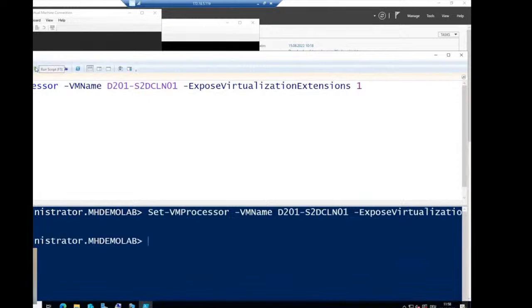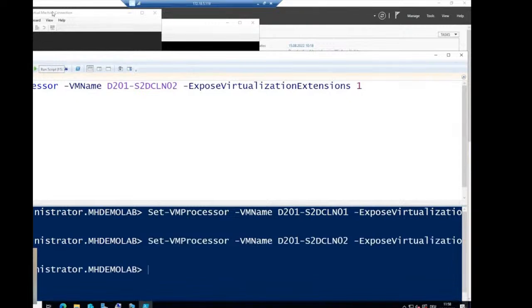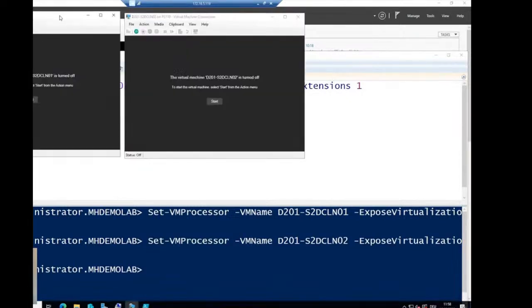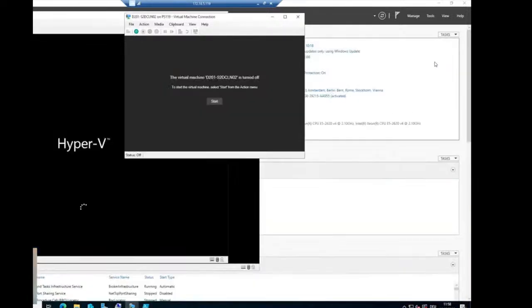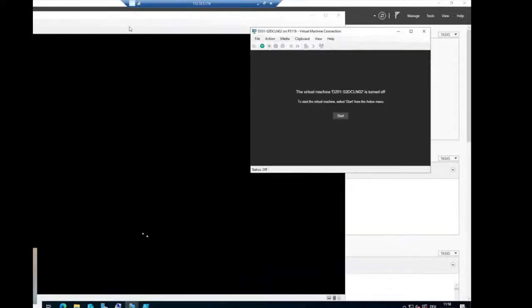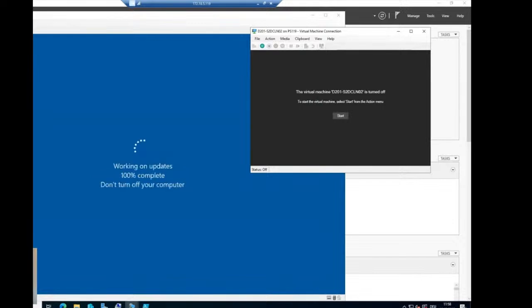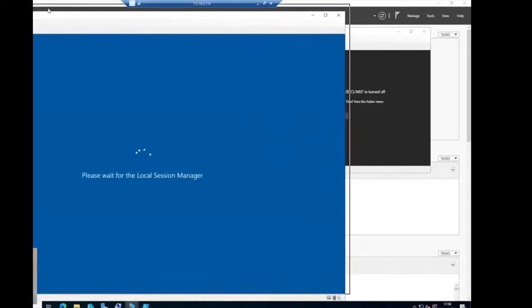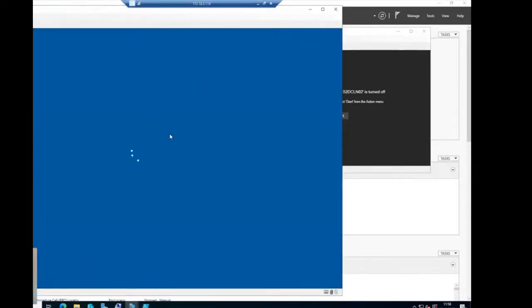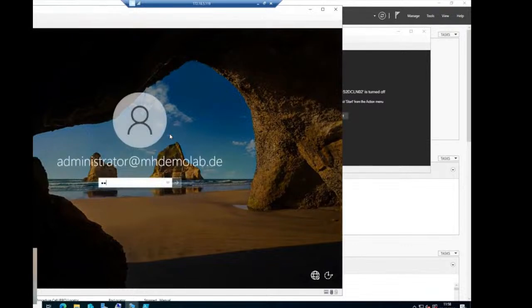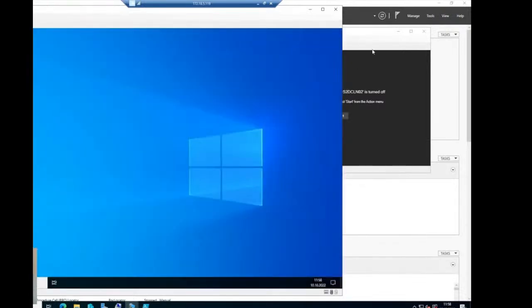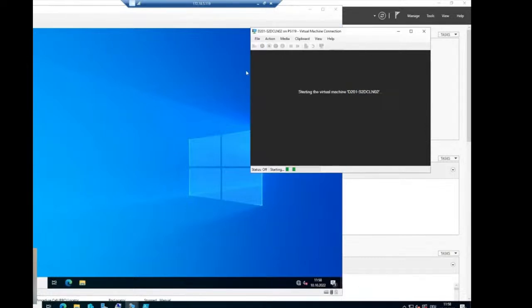Let's do this here. The virtual machine has to be turned off. I'm also doing this on the second node. And now we can start these machines here again, this one and this one. And now we have two things solved. First, the open restart they were waiting for, and the activation of the nested virtualization here.